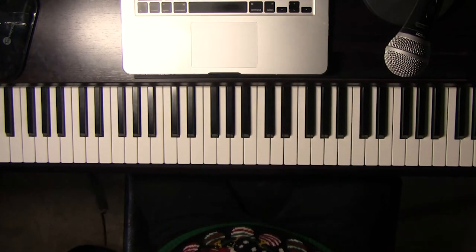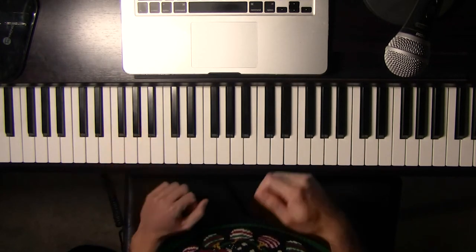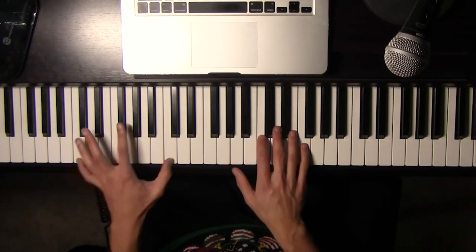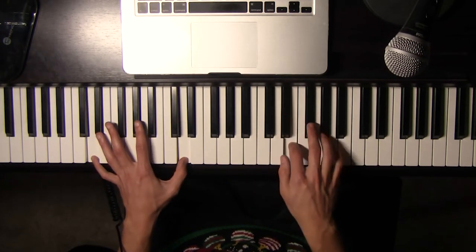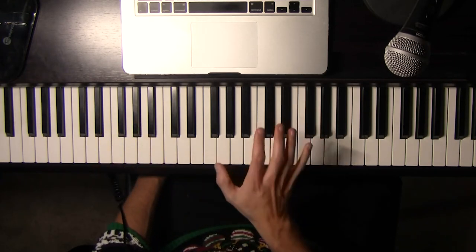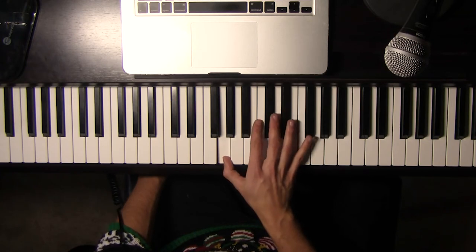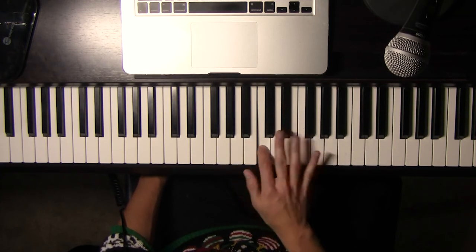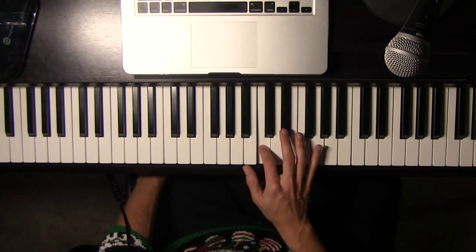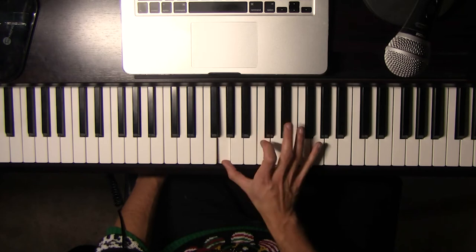And then we're going to move once again to a C, then to a D, and the riff this time sounds like this. So what we're doing is we're starting on a G with our first finger, one and two, okay? Moving up to C, then you're crossing under with your first finger, one and two.